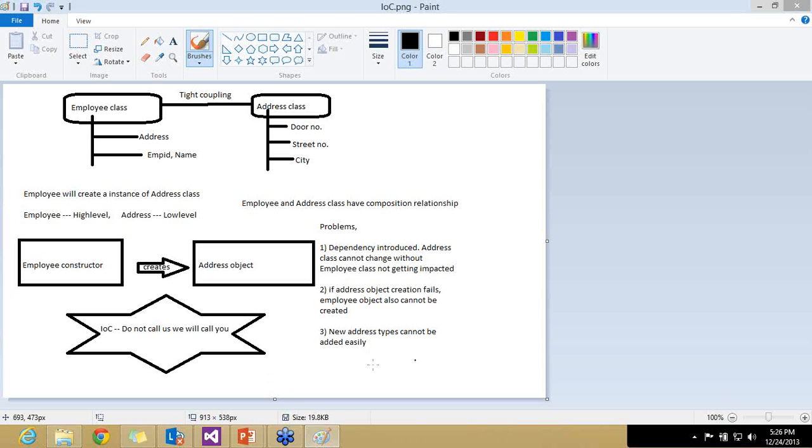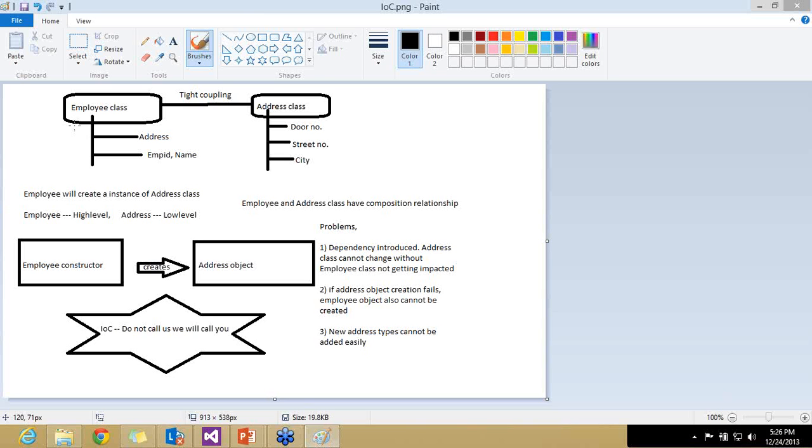And the last and very important issue that would have to be addressed because of such a class design is, what if tomorrow I want to add a new address type? Currently my address class is having door number, street number and city. Now I also want to add another attribute in the employee class, which is, let's say, an office address, or maybe a gym address, or the health club address, or some other address.